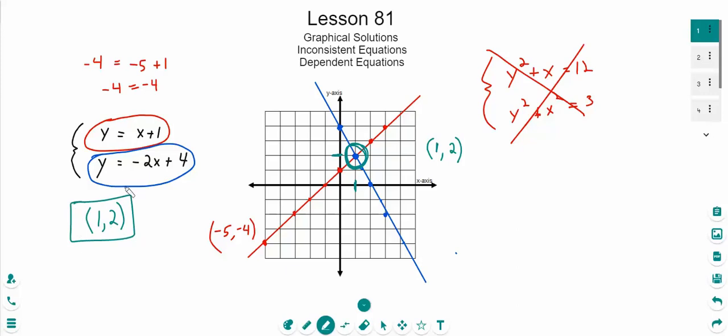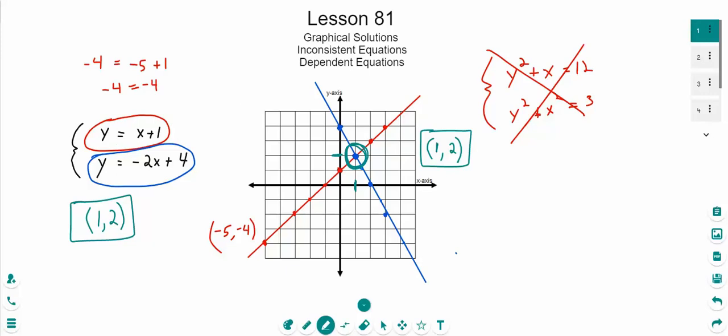And I should really check that, because again, the one thing with graphing, the downfall to doing it this way, is we are really just guessing that this is the ordered coordinates for this point, all right? Because it's very difficult to be exact. So we're going to guess that it's 1 and 2, and what we could do is plug that into these equations and see if 1 and 2 satisfies both of them, all right?